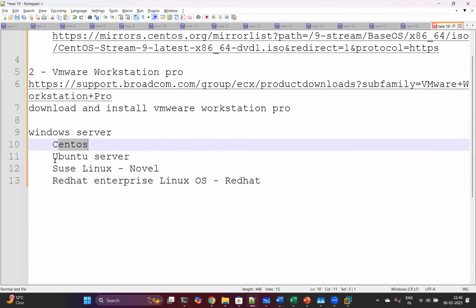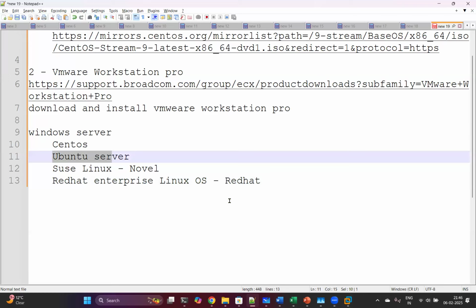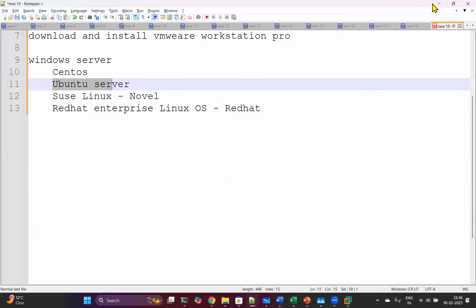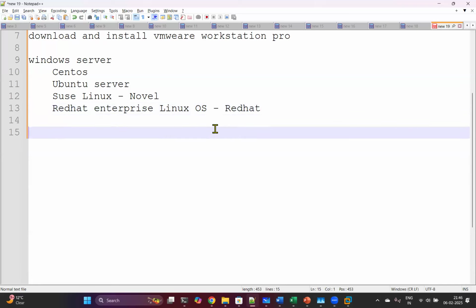So Windows Server, CentOS, Ubuntu, and all these. But again, the question is, when Windows Server was already in the market, in the ecosystem, then what was the need for the Linux operating system? So I'll just take you back to 1960. At this time, computers were there, but they weren't like the desktops and laptops we see right now. Computers were really different at that time, and a different kind of software was used to operate them.